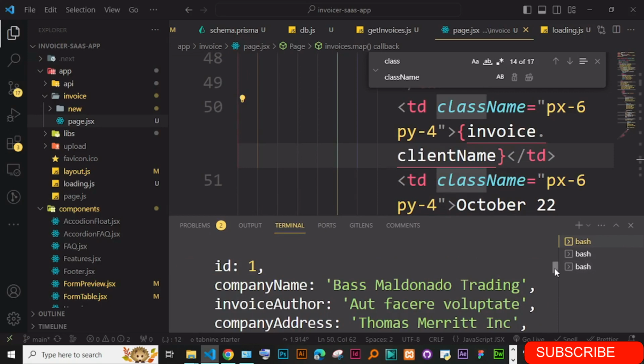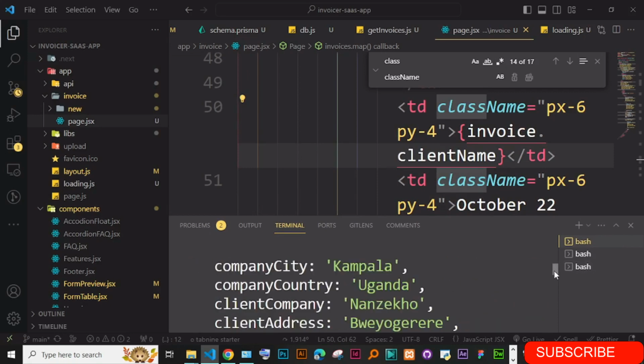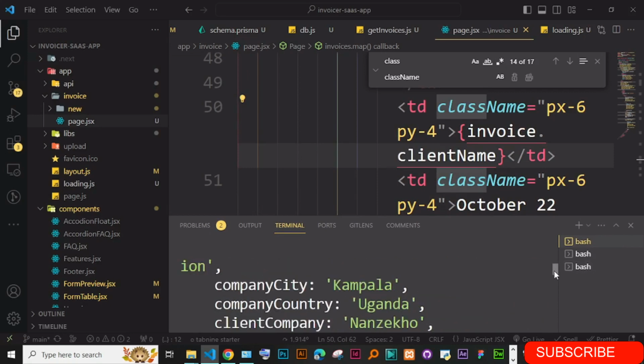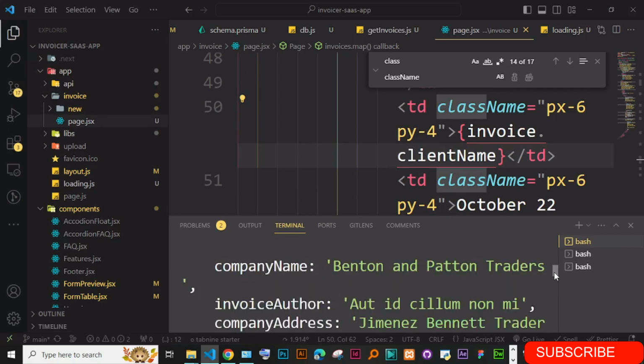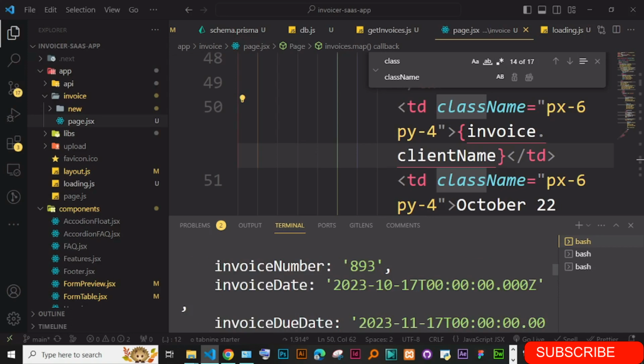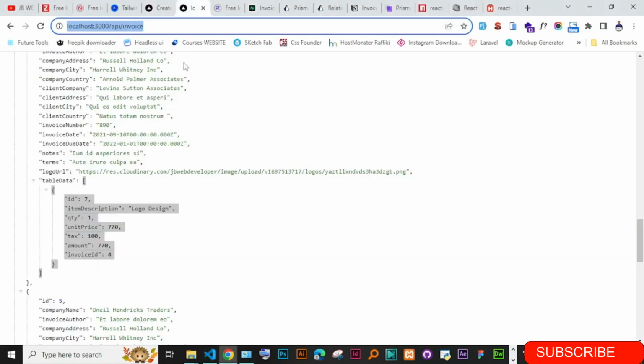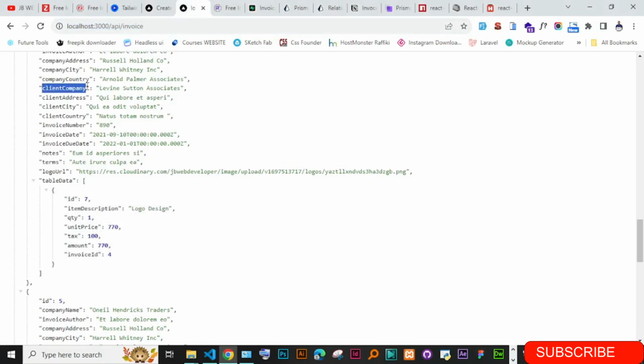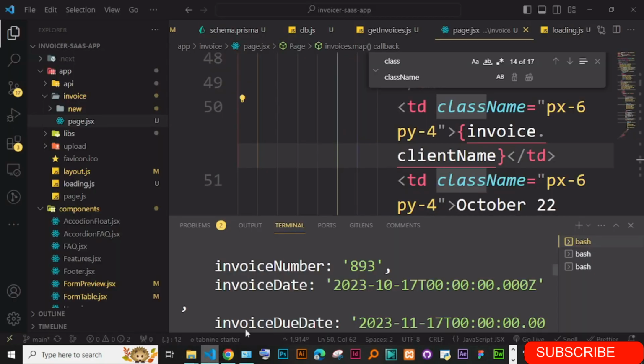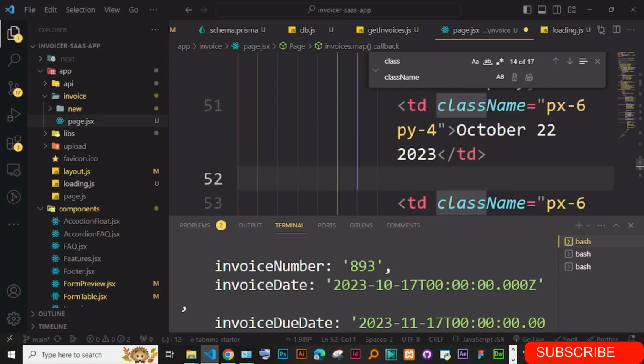Is there a client company name? Going to the data, this is the clear one: we have client company. So just use invoice.clientCompany, and then we have the date.